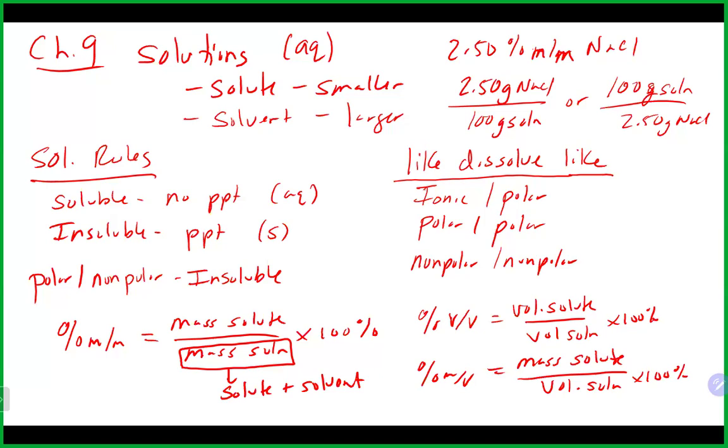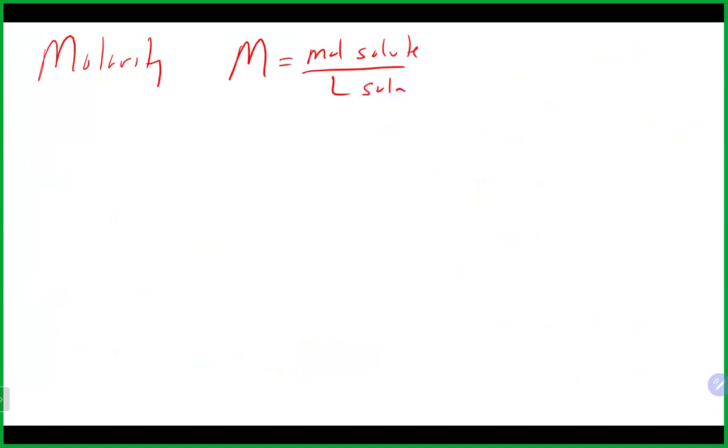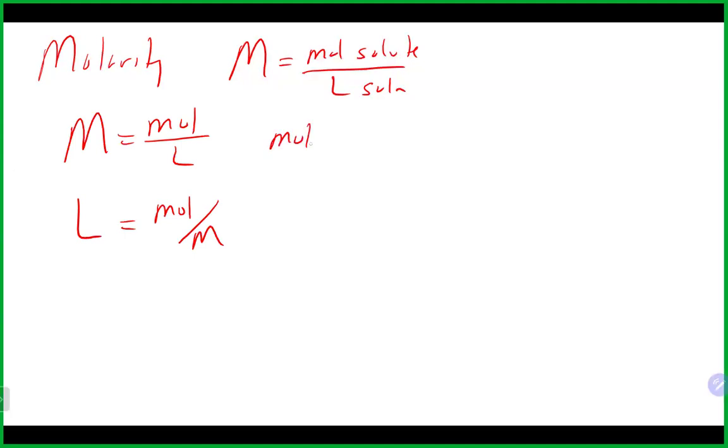After we talked about that, I think we finished up on the most common unit of concentration that you come across, and that is molarity. And molarity is abbreviated with a big M, and it stands for moles of solute per liter of solution. And we can think of it, as I mentioned last time, as a formula because it's very common to solve for any one of those three things if you have the other two. So if you want liters, that's going to be moles divided by molarity. And if you want moles, which is a super common conversion, that's going to be liters times molarity.